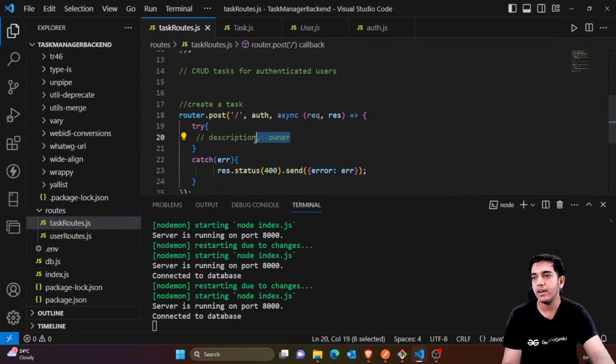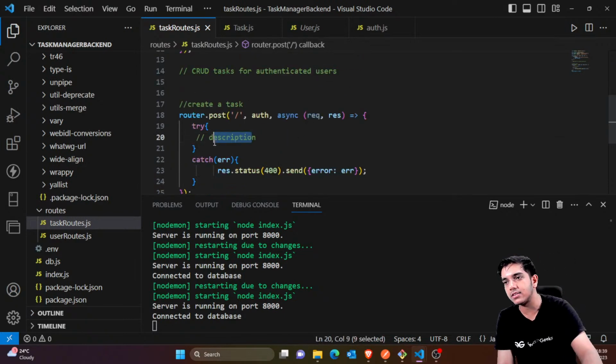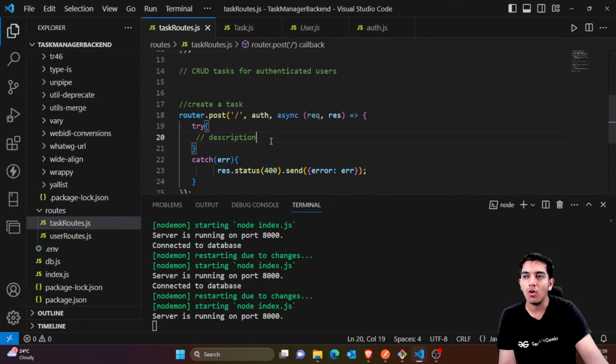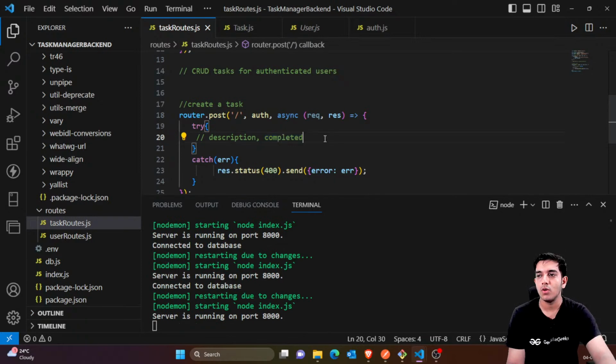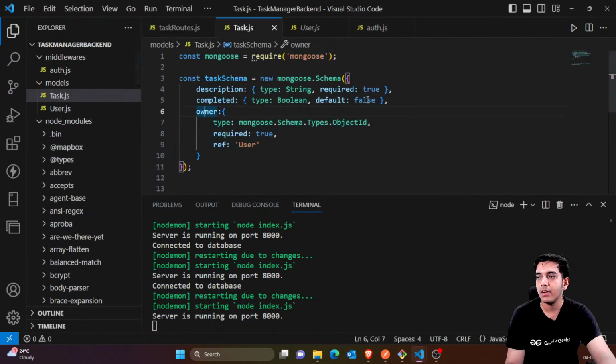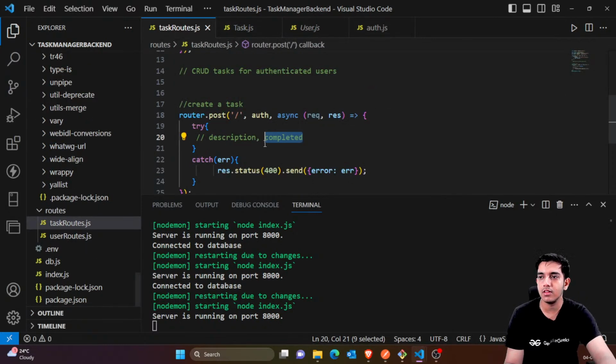So we only need the description field as required. But suppose you are providing the completed field, it must first of all be of boolean type, that is, either true or false. Whatever it is, it would take. If you don't provide this, by default it would be false. Okay, I hope you're getting this.